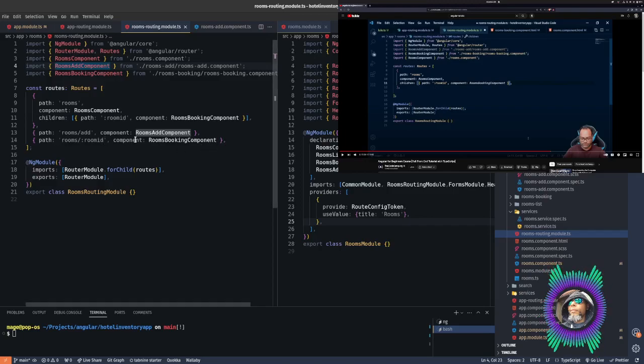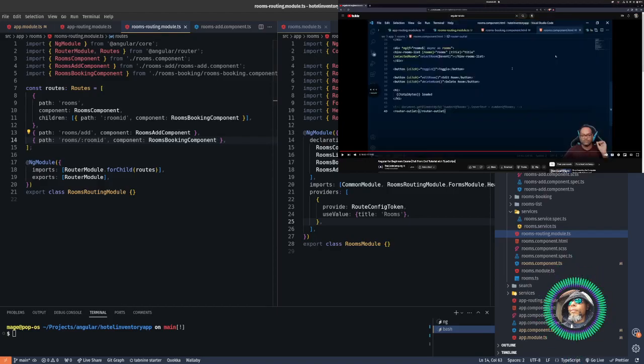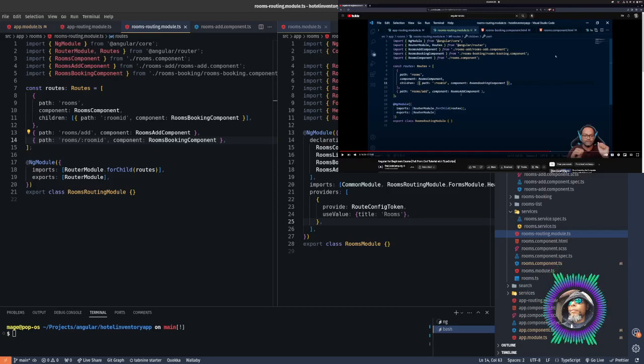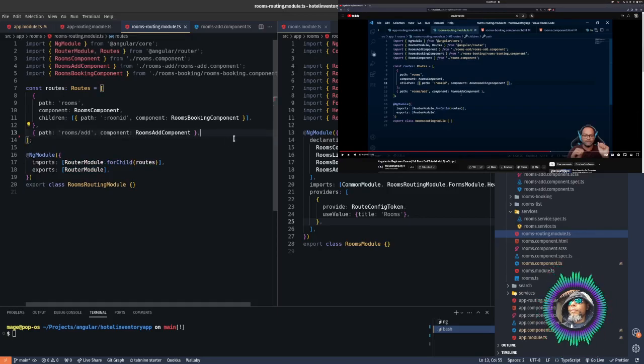Rooms booking component. We don't even need that. So why is that still there? Sus. Let's switch that back a little bit. He's talking. So at some point he hit that and got rid of this. Didn't catch that because that is in fact the child component here.